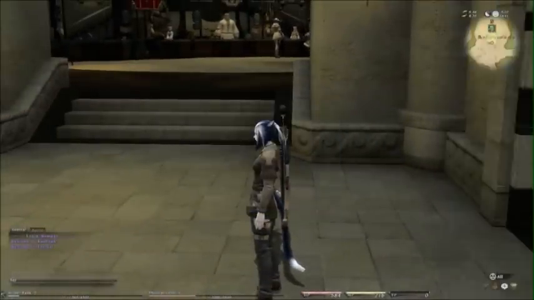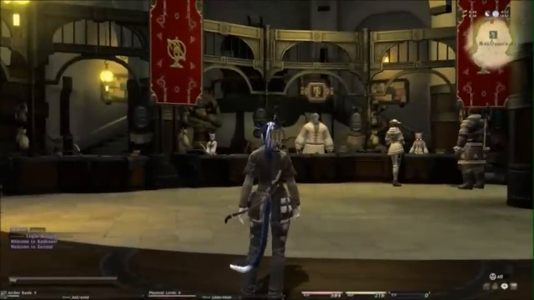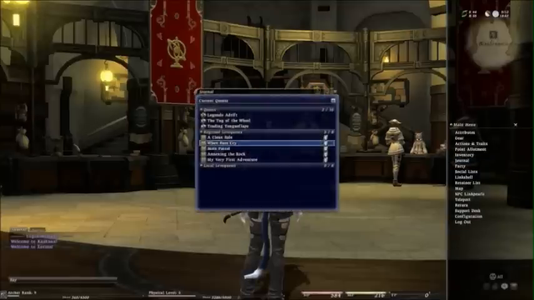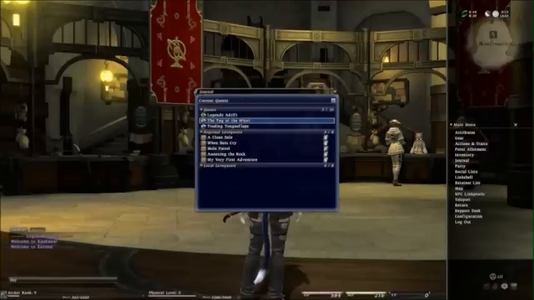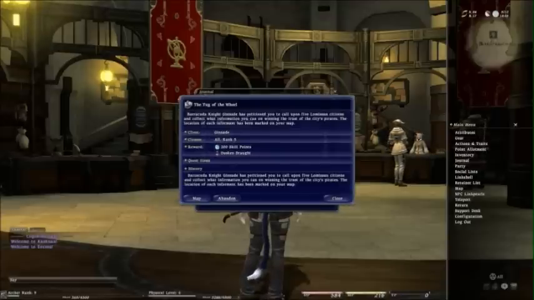Anyway, when you're on a quest, let's say you don't really know what to do, you just go to your journal and select the quest that you want to continue. For example, I'll do the Tug of Whirl. It brings up the information, gives you a little bit of story, tells you who your client is, what class can accept it, gives you your rewards, and explains even more history.